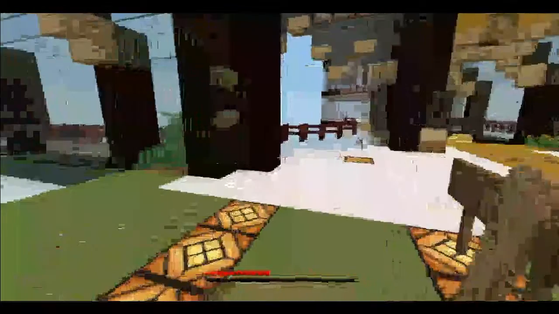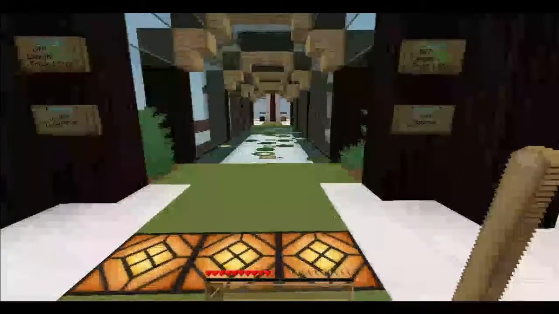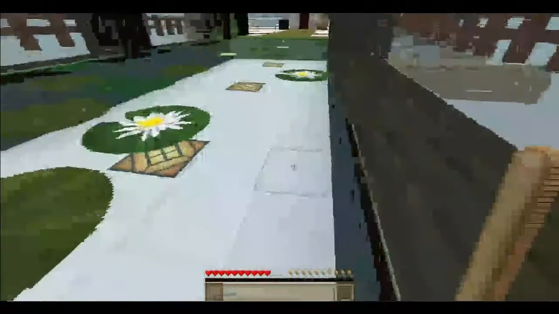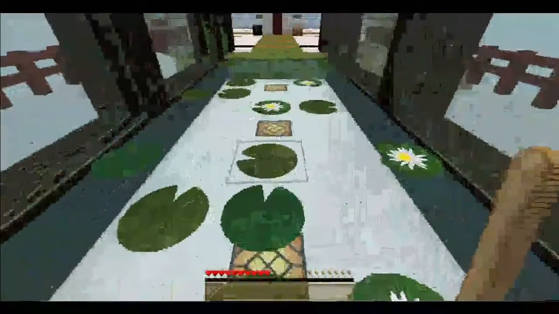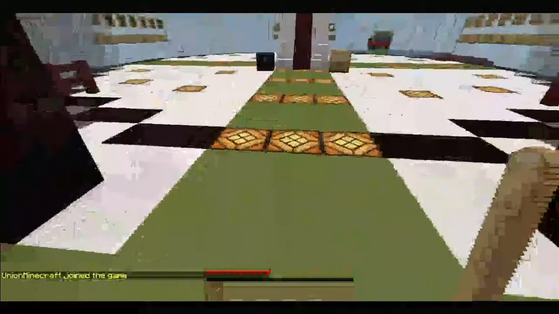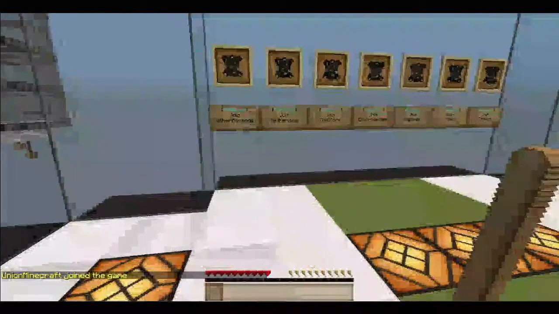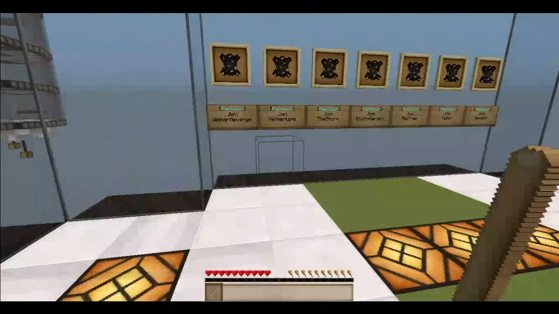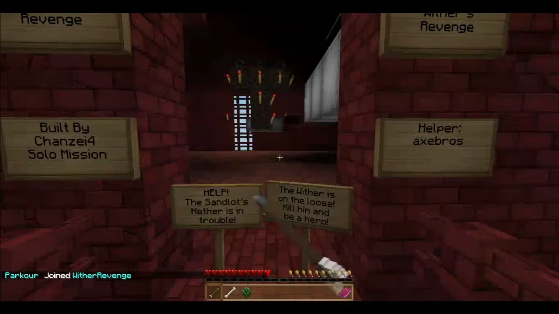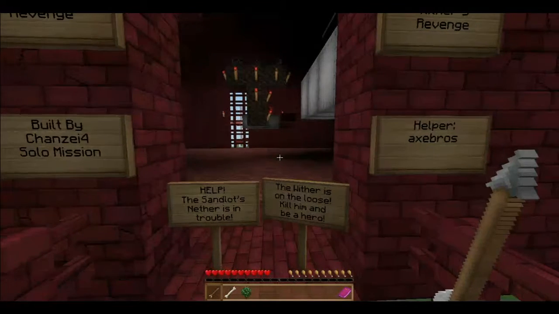Okay, so what's the difference in the... Woohoo! I made it here. Let's see what's next. Wither Revenge. Sure, let's try the Wither Revenge course. Help, the Sandlot Nether is in trouble. The Wither is on the loose. Kill him and be a hero.